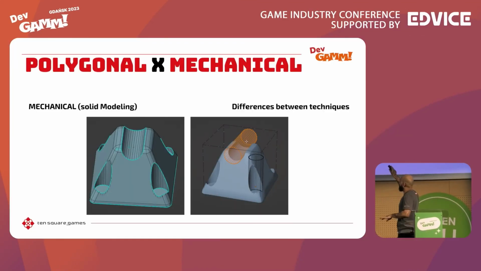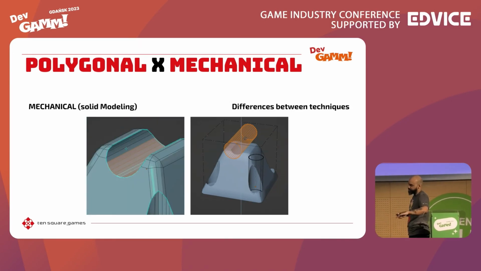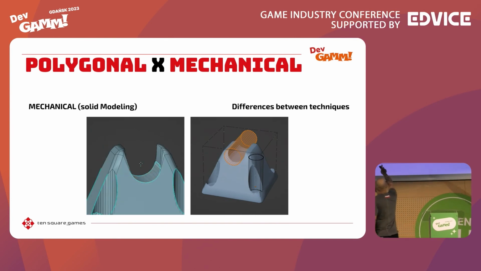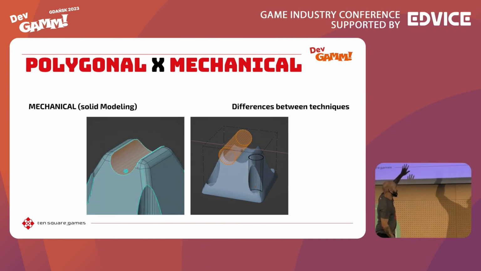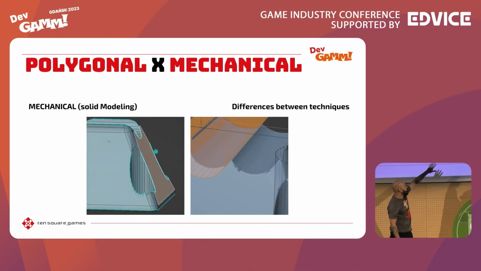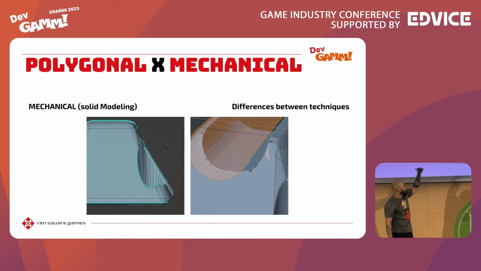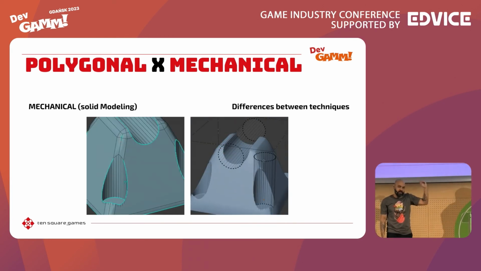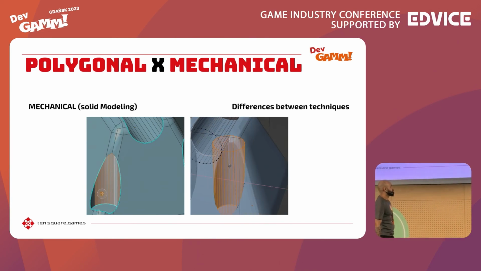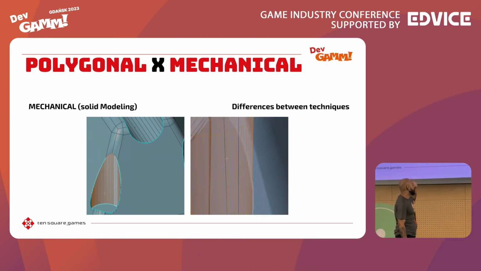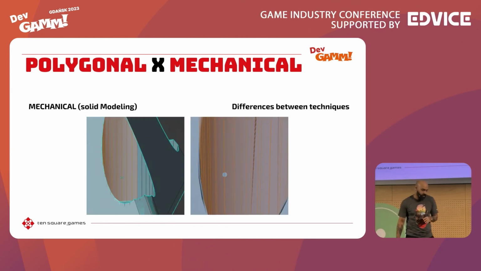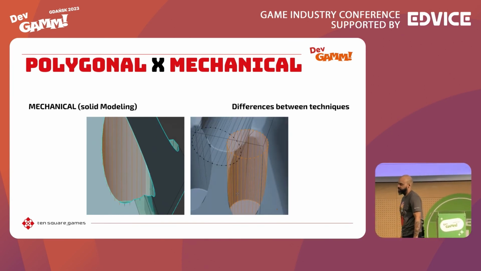Here I show you trying to do the same in a traditional way. You can see that the first GIF, it's impossible. The mesh is ruined. If you try to mimic this in Max or Blender with modifiers, it's going to struggle because it thinks in a polygon way. It's different from solid thinking. So yeah, hard surface modeling is very good if you decide to try mechanical modeling. It's much less time consuming.